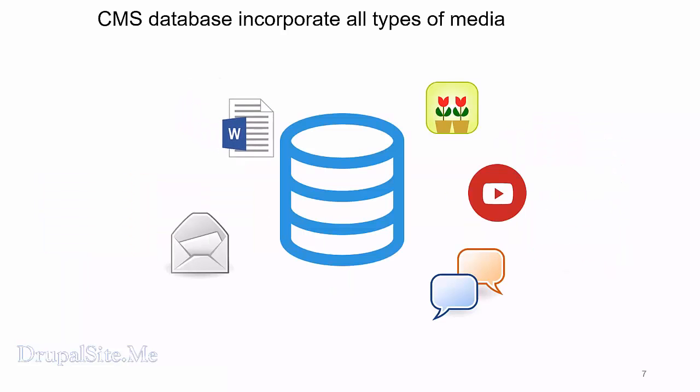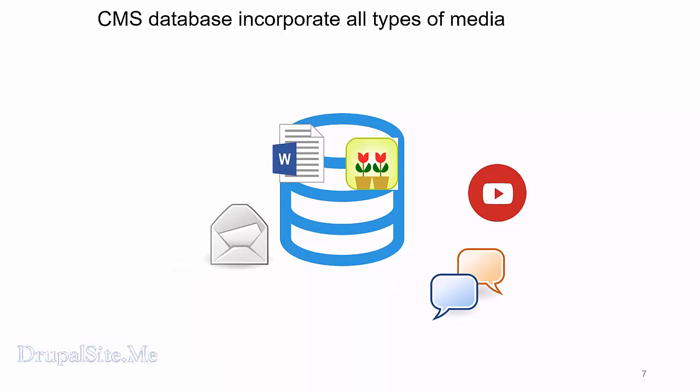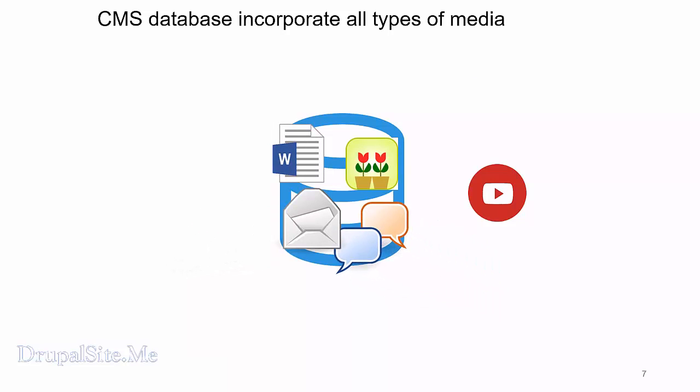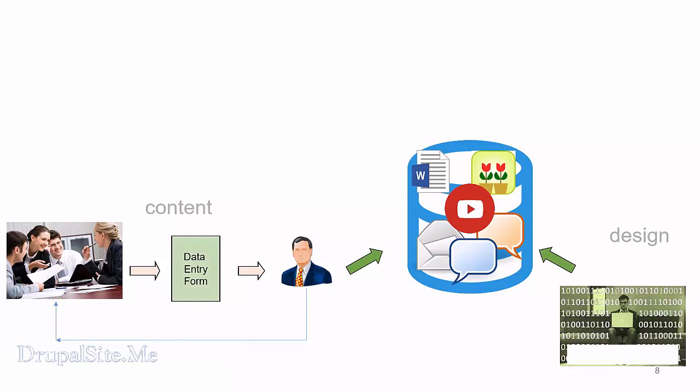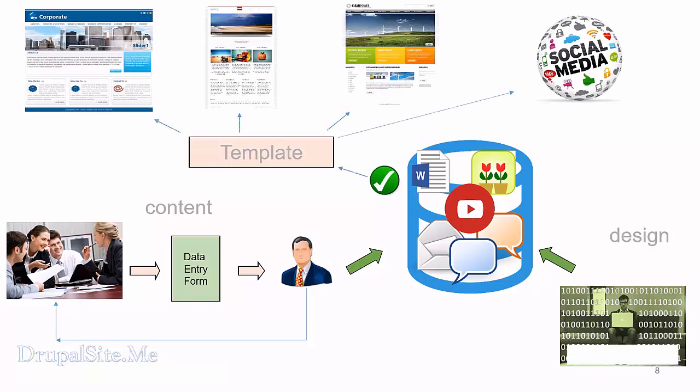So the content can be your documents, your images, your emails and discussions with the customers, and the product information, all that. All of this can be managed by a content management system. And the design aspect of that is where the technical expertise comes in, and they create the design of the site, and they create the templates and all that. And once the content is approved, it is put on a template and distributed across the different platforms and different websites, and it can be shared, right? And so that is the advantage of a CMS.